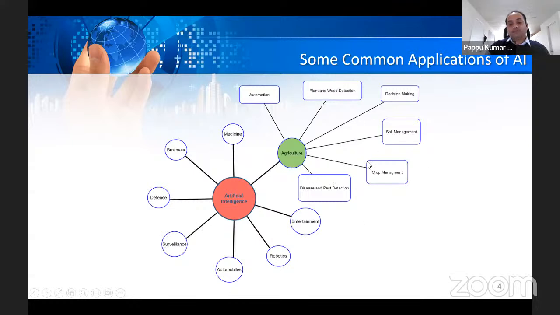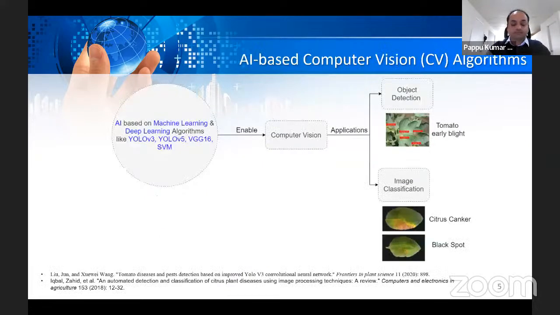So as I told, AI has been there for a while. Right now, there are people who claim that we are going through the fifth revolution of AI technology. And the fifth revolution of AI technology is focused on the automation and the robotics aspect of it. So that's exactly what we are going through right now.